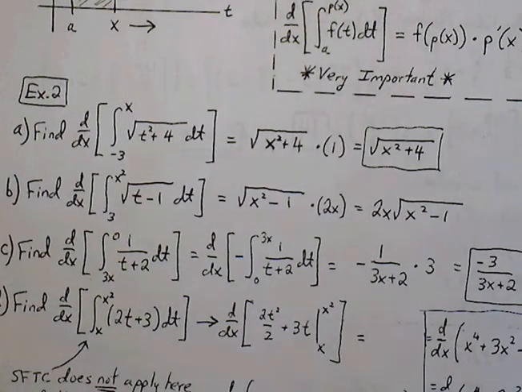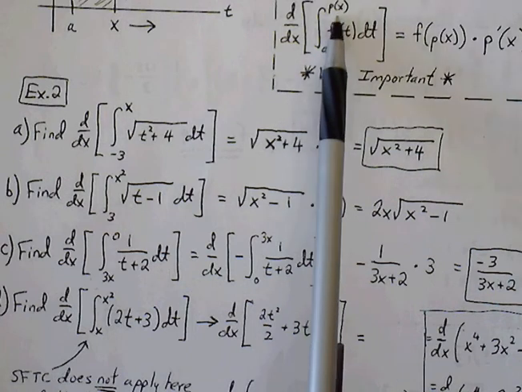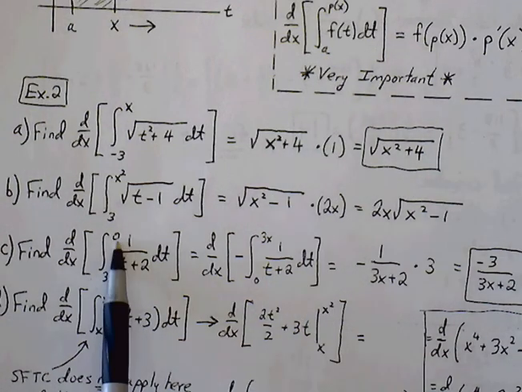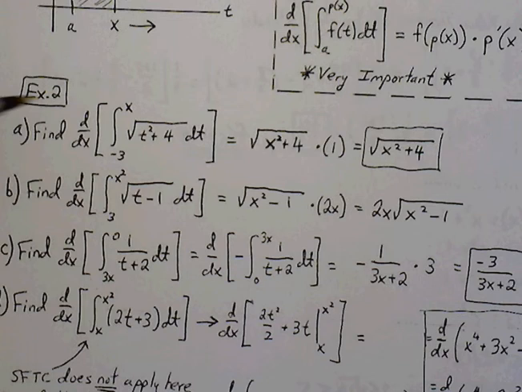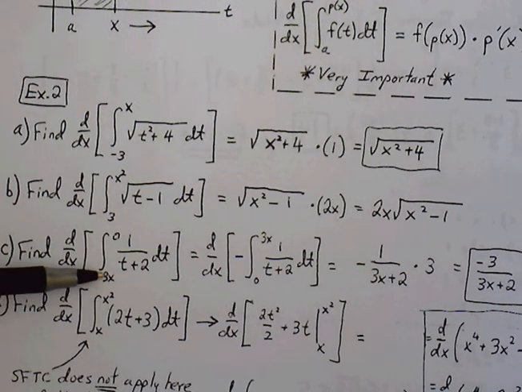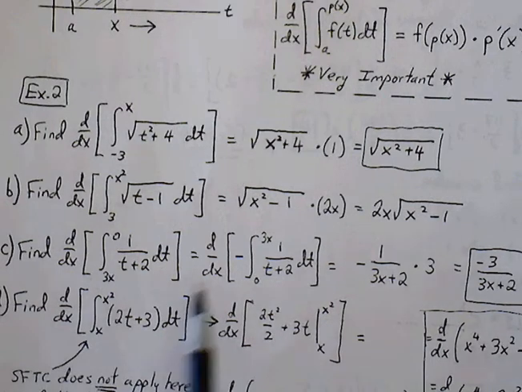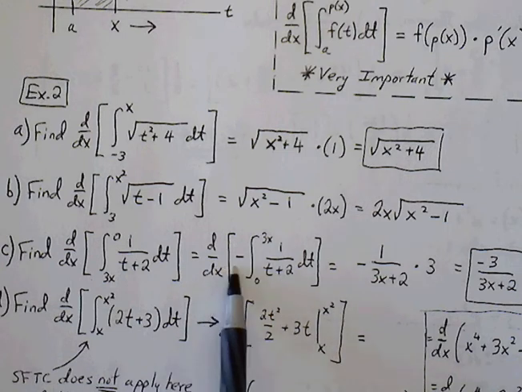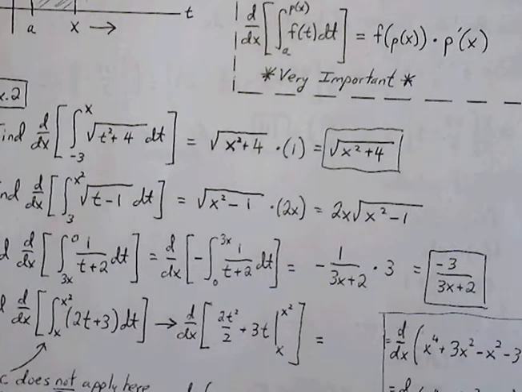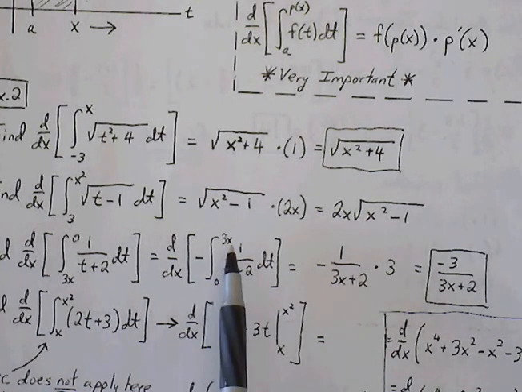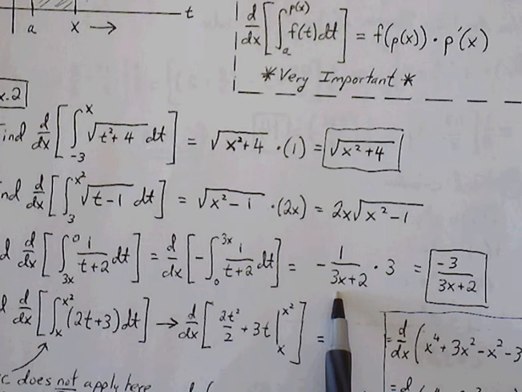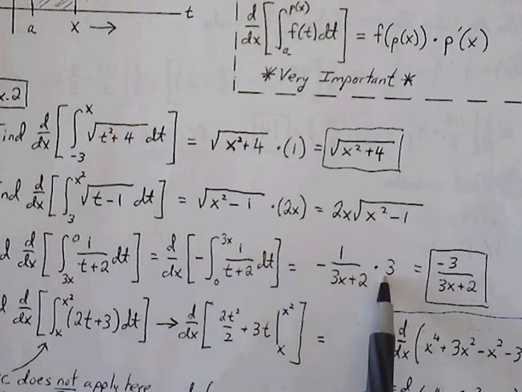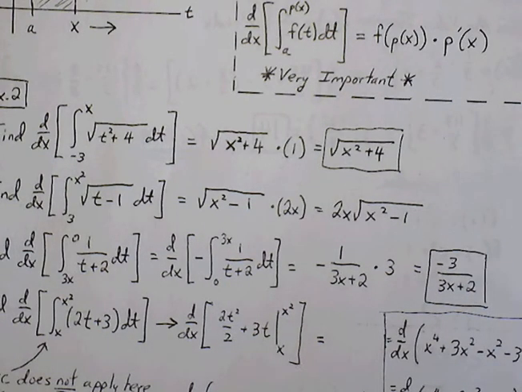Part C, we have to make some adjustment because the upper bound needs to be the variable and the lower bound needs to be the constant. But here we have it flipped. We talked about how one of the properties we can use is that if we flip the bounds, we can just pull a negative on the outside. So I'm going to rewrite this as the definite integral from 0 to 3x of 1 over t plus 2 with a negative on the outside. So this is set up for us to apply the second theorem of calculus. We plug 3x in for t, so negative 1 over 3x plus 2, multiplied by the upper bound's derivative. So 3x becomes 3, and we combine that to be negative 3 over 3x plus 2.